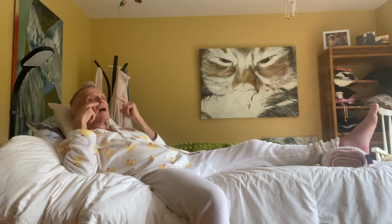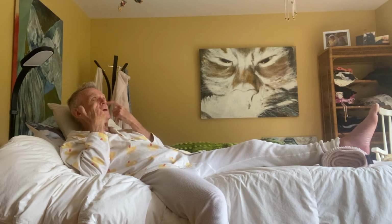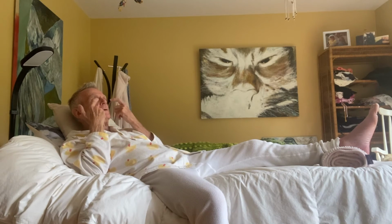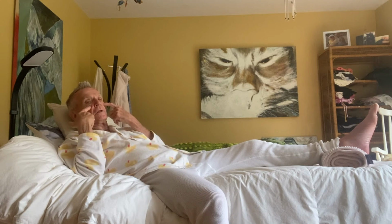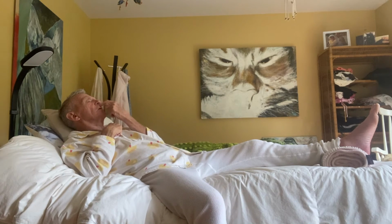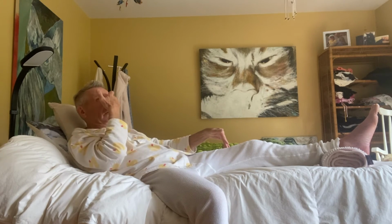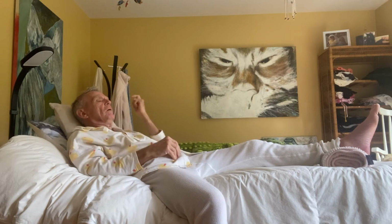Right? Then you tap your cheekbones under your eyes, even though, and you say this out loud, even though I had knee surgery and it was painful. Well, it wasn't. Even though I had knee surgery, I feel great. And then you tap below your nose, above your lip. Even though I had knee surgery a couple of days ago, I feel great. Notice this leg is on an angle and gravity is pulling it, most of it, into the floor of the bed, and it's raised down there with the towel.